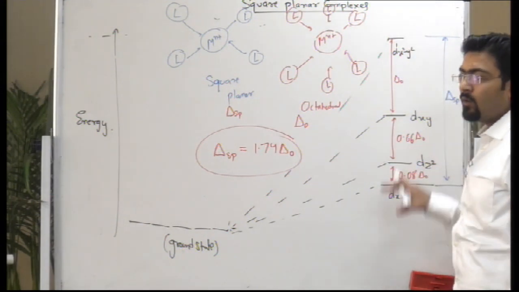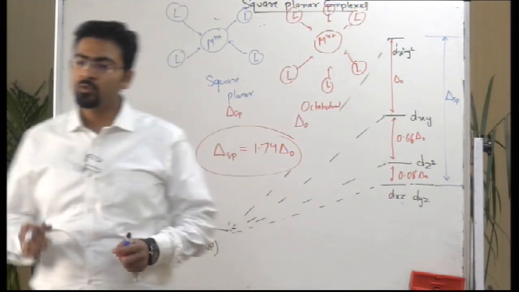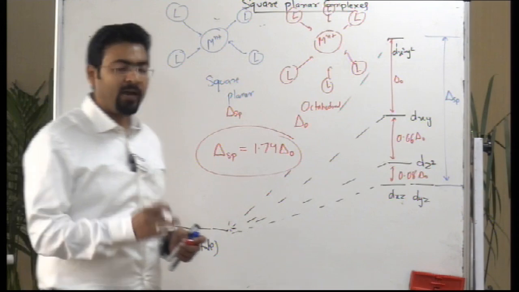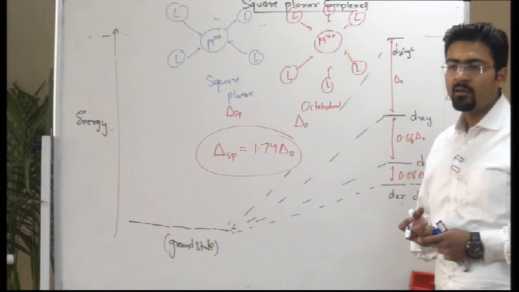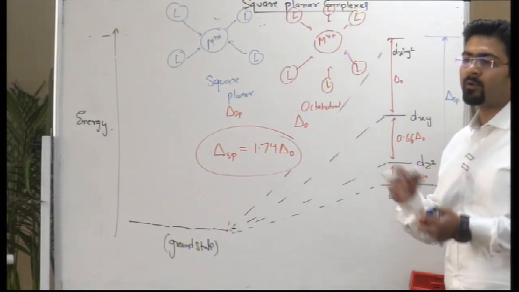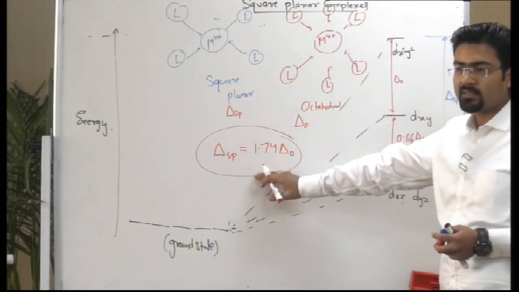Now, what is the outcome which I can see here? Since the energy gap is high, the moment you have a situation where pairing can happen or cannot happen, and you are getting confused about whether pairing will happen or not, whether the energy will be high or low, in such cases, in most situations pairing happens.